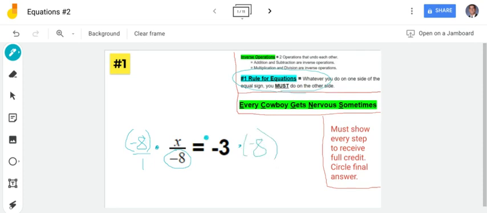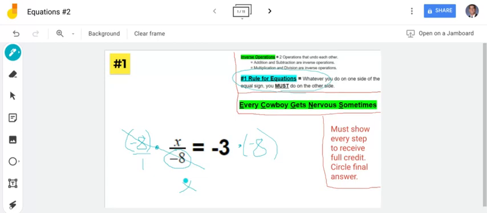Okay, on both sides. Now, what happens over here on the left side? If I have a -8 in the numerator and a -8 in the denominator, these simplify to not 0, but 1, right? If you have some number over that exact same number, that is 1. And so what I'm left with is 1 times x. 1 times x is just x. And so now I have my variable x by itself on the left side of the equal sign.